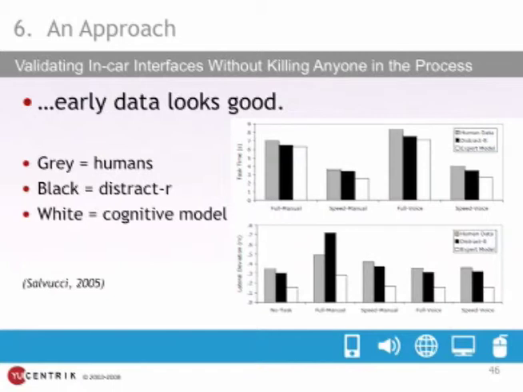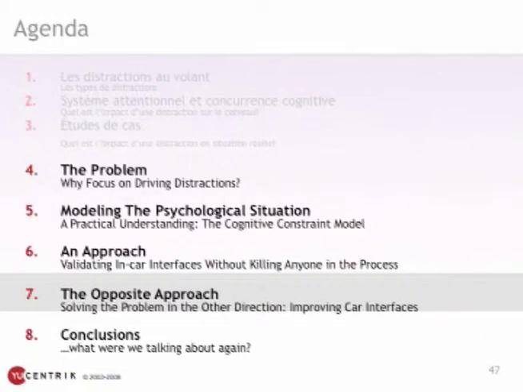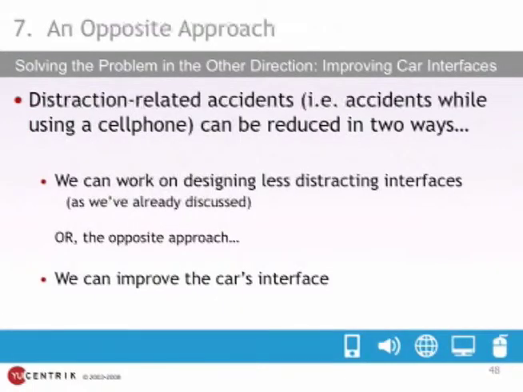But it's bizarre that you could send a prototype of your interface into a cognitive architecture pseudo brain and run 1 million hours of testing and get data that even closely resembles humanity. It just boggles the mind. But anyway, that's interesting, and that tackles one side of the problem in terms of usability, which is optimizing our interfaces. But the other side of the problem is, of course, optimizing the car's interface. Because when distractions are a problem, we can also improve the car to handle it.